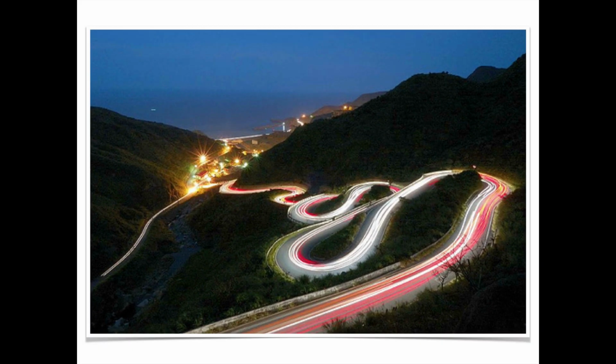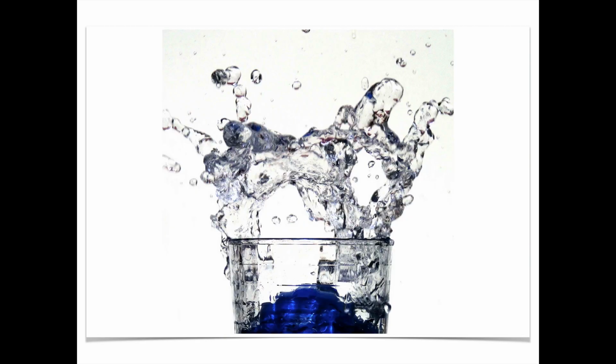This is actually a night shot where someone wanted to capture the blurriness, because it does look very beautiful, the blurriness of moving objects. So we're at nighttime, it's a very low light scene, you're opening your shutter up for an extended period of time, probably 30 seconds to a minute, maybe even longer, and it's just capturing the streaks of headlights and tail lights as the cars come up and down the hill. So these are always very cool, everyone usually likes them.